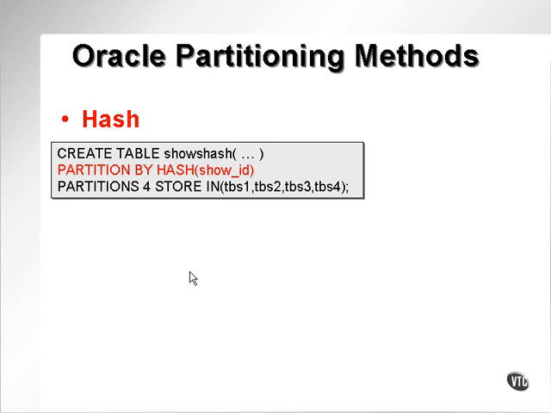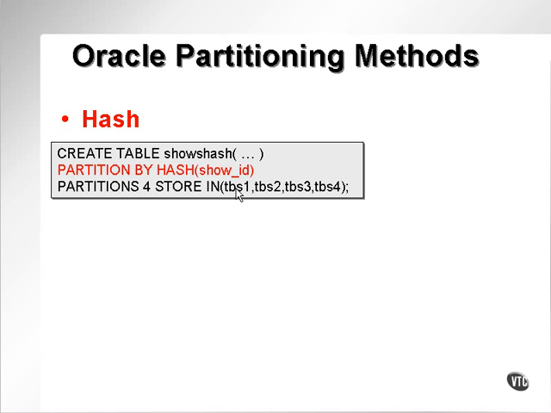So what I mean by equally, remember, a range partition lets you set a range column value. The same as a list, it sets a list value. The advantage of using a hash partition over that of range or list partitions is that by virtue of the fact that the hash calculation and the decision of where to put each row, in other words within which table space or which of the partitions of the 4 defined here, is decided by Oracle database. In other words, each partition is very likely to have an equal number of rows. In range and list partitioning, that is unlikely unless you examine and monitor the content of your data very thoroughly and regularly.